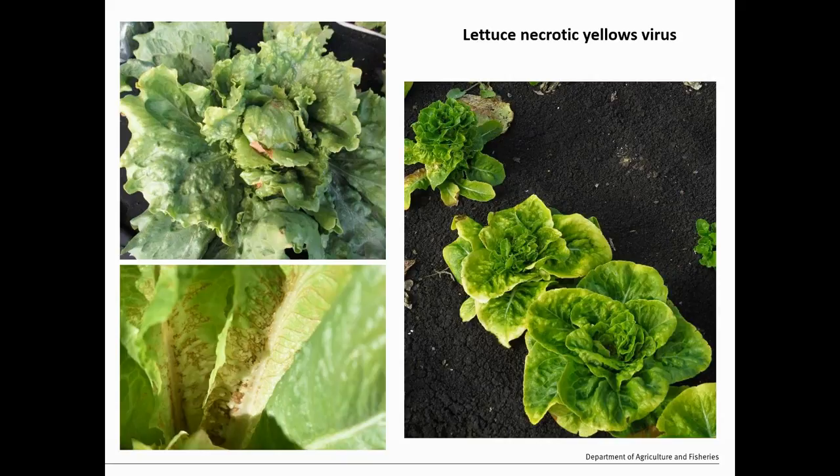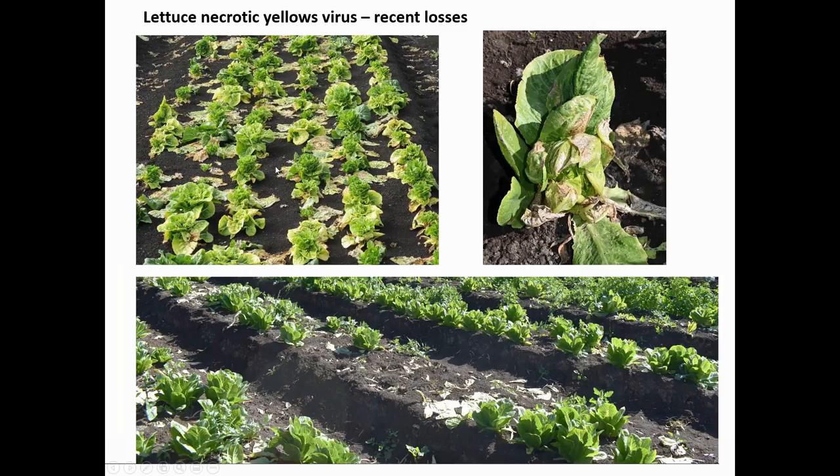What it looks like in the field: it can usually start with some little necrotic lesions on your leaves, and in some varieties a browning up the stem. As it progresses, they all have a lie down and look pretty terrible. It's fairly necrotic through the top section and a lot of the leaves lie down — it has a flaccidity about it so the whole head of the lettuce collapses. In the top left picture there are a lot of older infections where the lettuce matured quite well, but there are also really small stunted plants where they got infected very early.